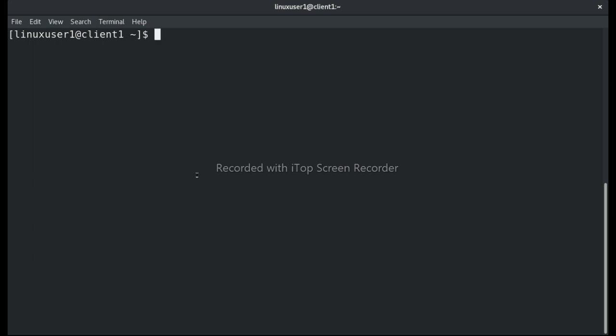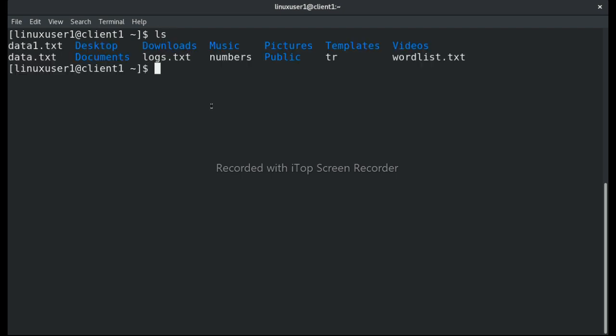Using tr filter, we can also perform the basic search and replace operation. So for this purpose, we are going to consider the file which we had created earlier. So let's consider the file logs.txt. First of all, let us see the content of logs.txt.